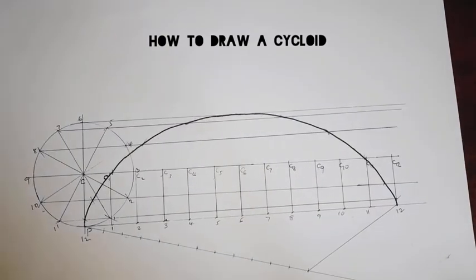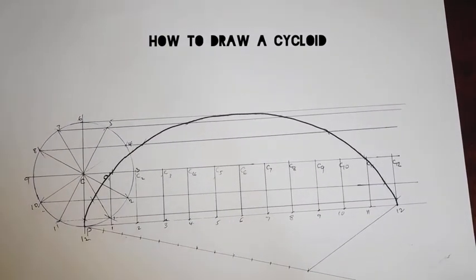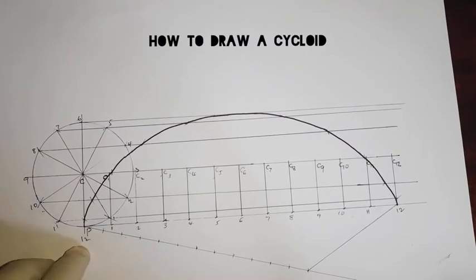So joining the points gives us a cycloid, as you can see. Like point P is taking a path from 12 to 12. That path followed by that point as the circle moves along the circumference, as the circle rolls, gives us what we are referring to as a cycloid.